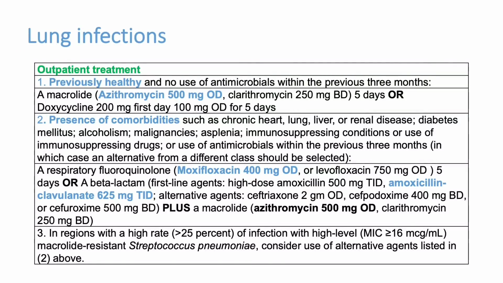Moxifloxacin and levofloxacin are respiratory quinolones, whereas ciprofloxacin, ofloxacin and norfloxacin are also quinolones, but they act below the diaphragm; they are the drugs of choice in infections below the diaphragm. Above the diaphragm, better select moxifloxacin or levofloxacin. Alternatives are amoxicillin clavulanic acid, that is Augmentin, 625 mg TID for 5 to 7 days. Some physicians add azithromycin also because it may cover atypical organisms.